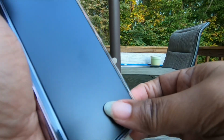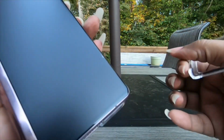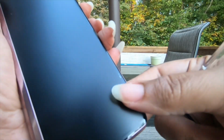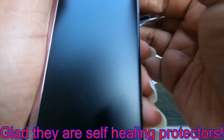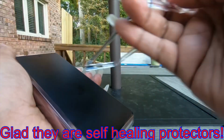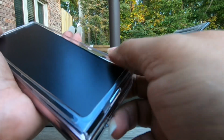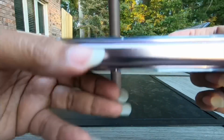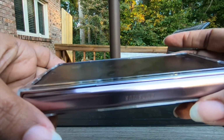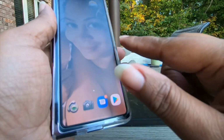What I'm gonna do is, because I see my screen protector is showing like it has bubbles over here, I'm wondering if my case is causing these little bubbles right here. So we're gonna wipe those back down and put our case back on, because I have some at the top too. Y'all know I went with the matte screen protector, and people constantly ask me how it's working for me, and it's working fine. But sometimes some of these cases cause them to be lifted a little bit. There isn't a huge lip on this one. Look how thin that is. That is awesome for gestures.